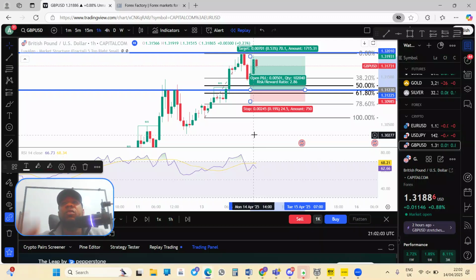So the strategy is very simple: break, retest, confirm with your Fibonacci zone to make sure it's between 50 and 61.8. Sometimes it will be a touch of 50.0, and sometimes a touch of 61.8. But make sure your order is taking place in between this zone, or at these levels. Once it takes place, you take your risk to reward ratio to 1:3, at least 1:2, and you get your take profit. It's as simple as that.